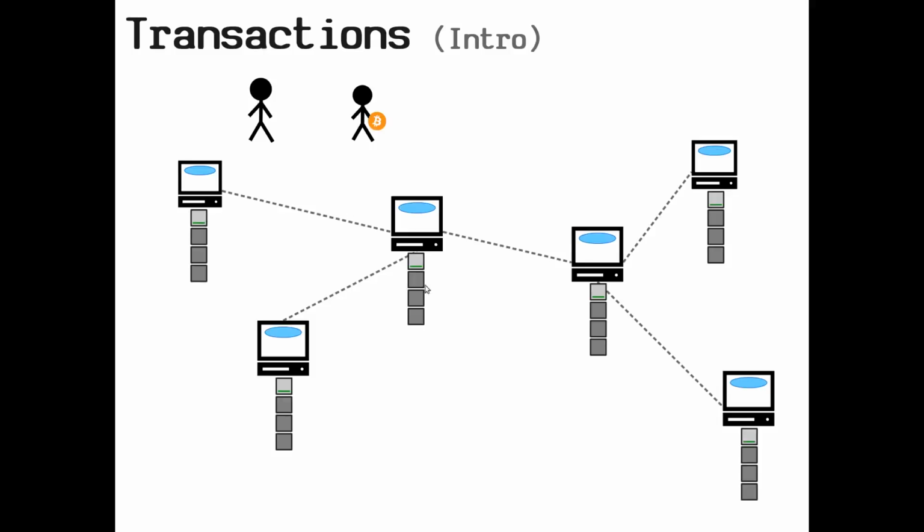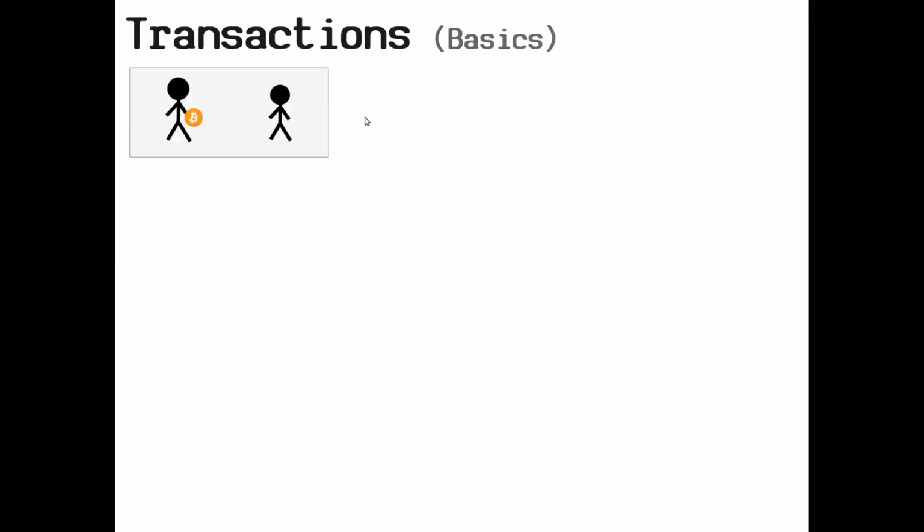And when that's done, this person can look at this blockchain and see that the transaction's in there, and because that transaction is now part of the blockchain, the ownership of this Bitcoin has changed from this person to this person. So today I'm going to cover how you can create a single line of data like this, and how that represents the change of ownership of Bitcoins. So I'll cover that now.